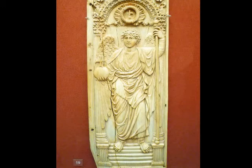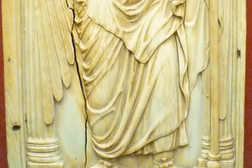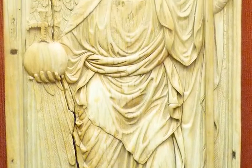Look at the size of the Archangel in relationship, for instance, to the staircase. He's very large. Is that what you mean? Yes, he very much takes up that whole space as a kind of hierarchy of scale so that his size matches his divine nature. So this is interesting because this is very classicizing. Look at the drapery. Yeah, it's very classical. That he wears, even up against the wings of, he's an angel, he's an archangel. But he has this classical toga on.